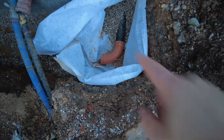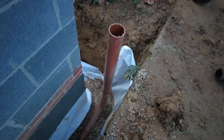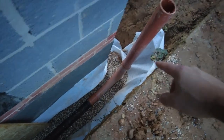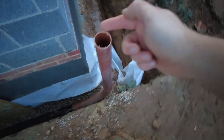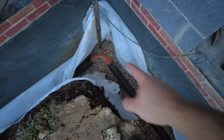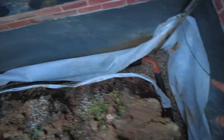Like I said, these are the fittings around the corner. So that's going to be my first clean out pipe. So there's going to be one running that way, and then the other one will run that way. So it's clean out, and then hopefully these bends, they take it round, they're not too harsh.